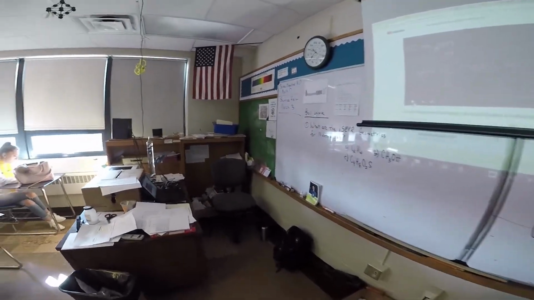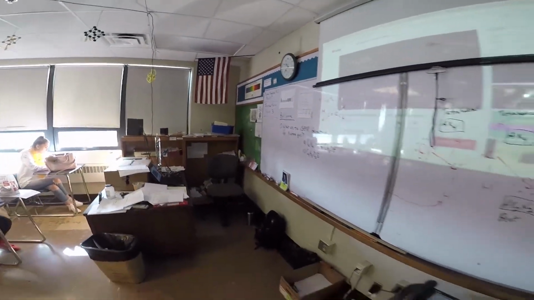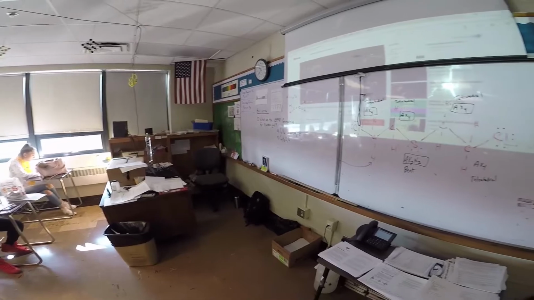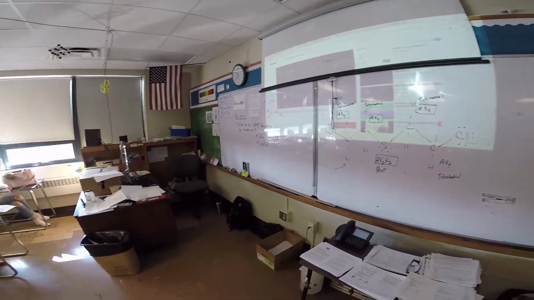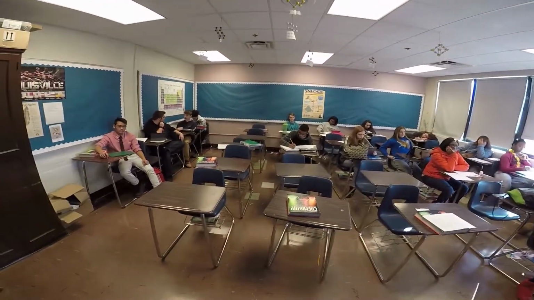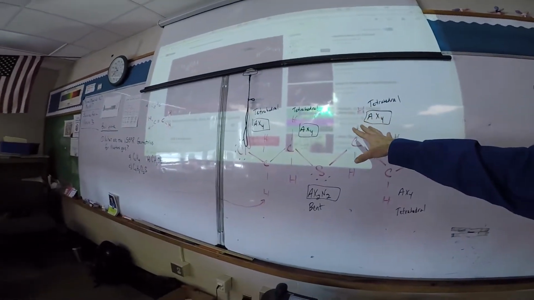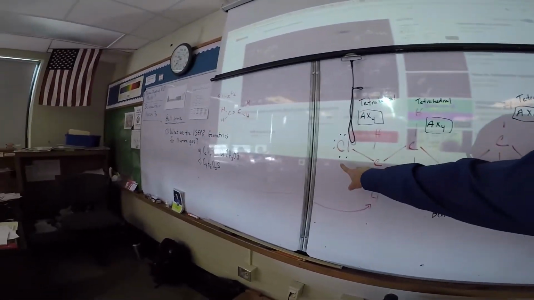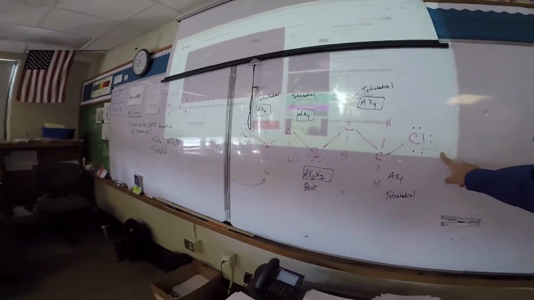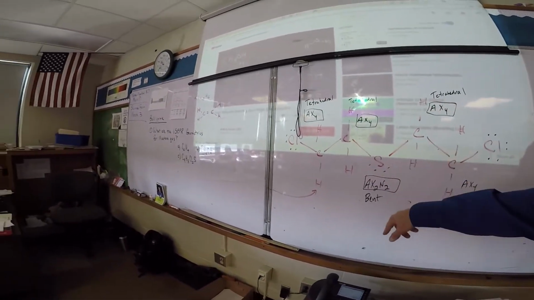The last one we're going to look at today for your bell work would be mustard gas. Mustard gas is C4H8Cl2S. And there's a reason why we're looking at mustard gas. We'll talk about that in a minute. What I want you to do is copy down from the board the VSEPR geometry for mustard gas. Does everybody see our 2 chlorines? We have 4 carbons, 2 on the outside of the sulfur, and then we have the sulfur in the middle.